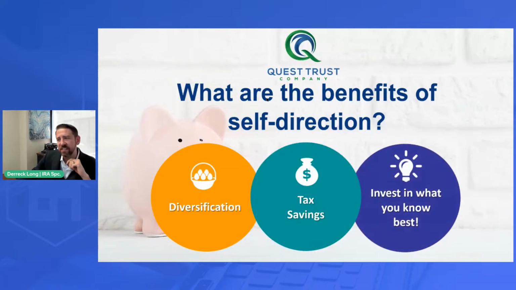Lastly, is something I like to call investing in what you know best. Now, what do I mean by that? All of you guys are here on a class learning about real estate. Then why is it if I ask someone out there if they have a 401k, they have it all invested in the stock market, if they're interested in learning about real estate? Most of the time it's because you didn't know this was an option. So I say, let's take those retirement plans and let's actually put it towards something that you are actually going out and learning. If you're out there and you're trying to learn how to do the stock market stuff, great. Take your retirement account and invest there. But if you're here on this class, that means you want to learn how to be a proper real estate investor. Therefore, I argue take that money and invest in real estate.